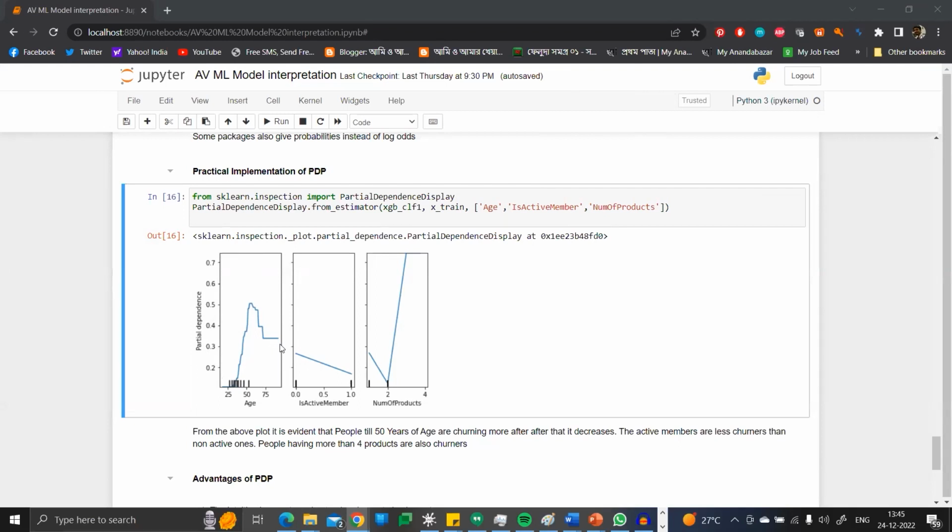Got it? This is something which is called a non-linear relationship. A linear regression model will never be able to give you this insight, because it will see that if age increases, then your churn also increases. That kind of thing. But that is not there. This is a very important thing that you are missing, this non-linear relationship. Now, if I run a business, I will definitely take care of the people who are less than 50, and I can give them some offers so that they don't churn. So this is the power.